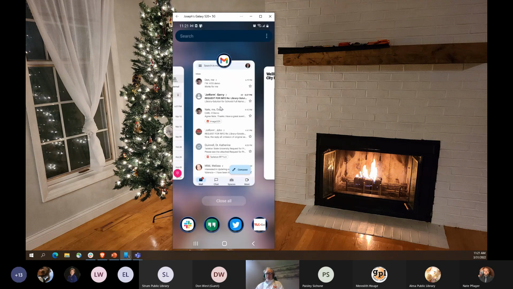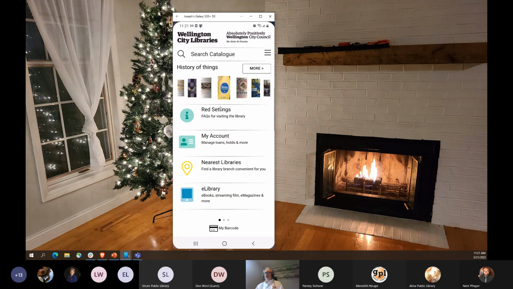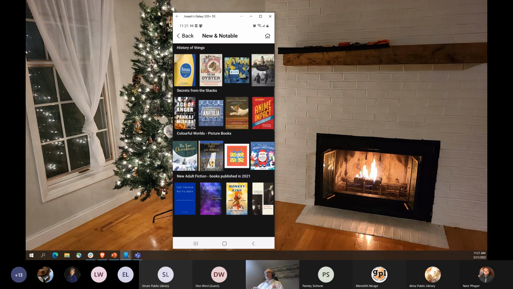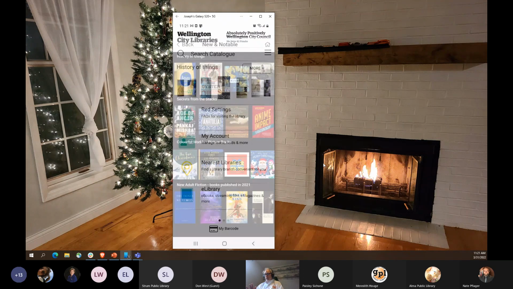Wellington is one of our CARL customers in New Zealand, and they have things configured for what they want to do. So they've got catalog using the New Zealand spelling. They've got their list of materials with their content carousel. If I hit on more, they have multiple carousels that you can choose from. So all sorts of pre-selected that they can highlight as they go.